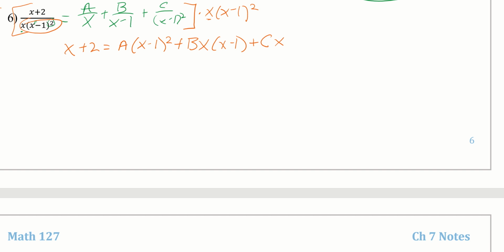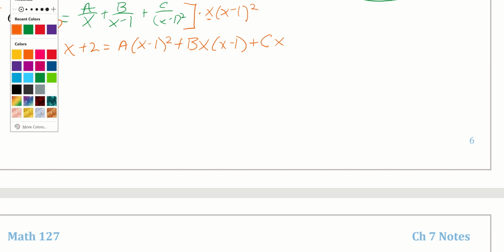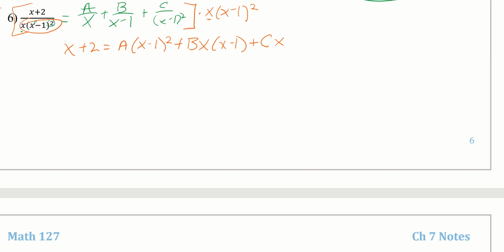So it gets a little bit trickier, but if you notice, now I need to get rid of 2 out of the 3 letters in order to solve for that third one, right? So if you look at a and b, they both have in common the x minus 1s, right? So if x is equal to 1, and we'll do a little shortcut here, x equals 1, that goes away, and that goes away because that 0 times bx is 0. So the nice thing, if I plug it in, I have 1 plus 2, which is 3. A goes away, b goes away, and all I'm left with is c times 1. All right, so right away, I know what c is.